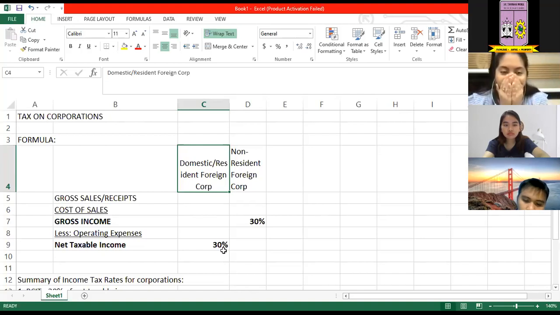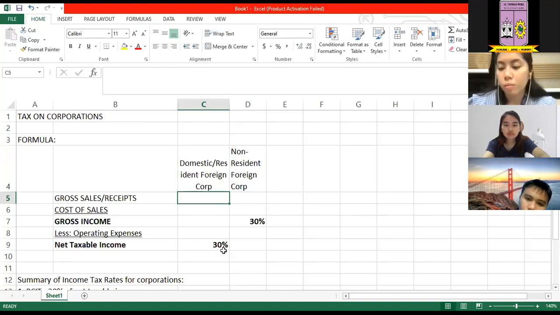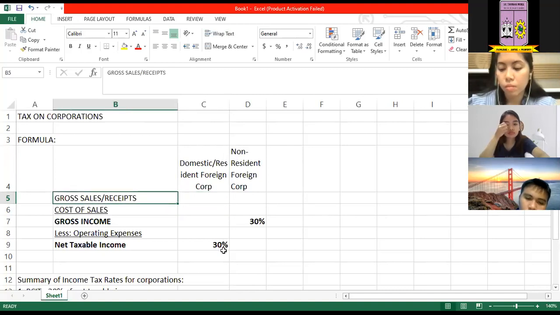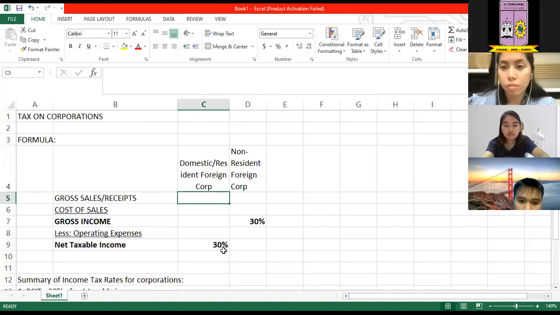Okay? The same is true with partnerships, kasi corporations, depende kung ano yung partnership, with domestic or foreign. Pero partnerships are generally domestic. So yun ang situs of taxation. So remember the formula. We start with gross sales or receipts. Anong ibig sabihin ng gross sales or receipts? Nasa definition yan.